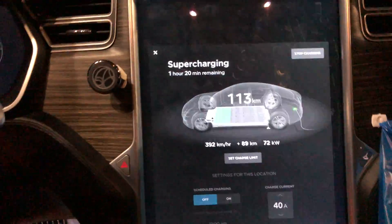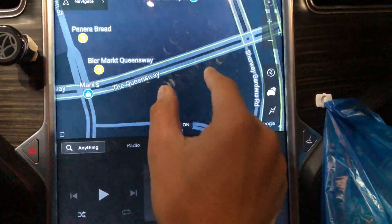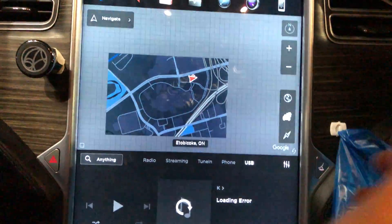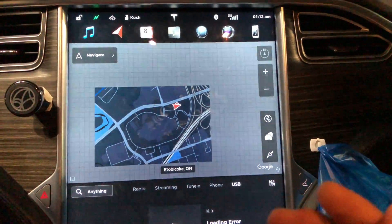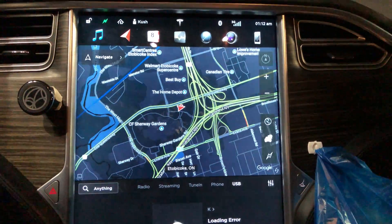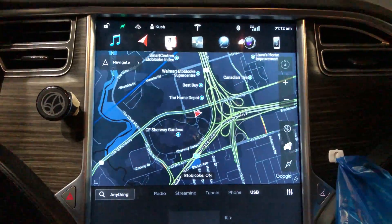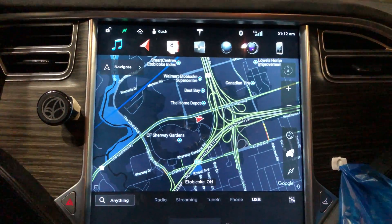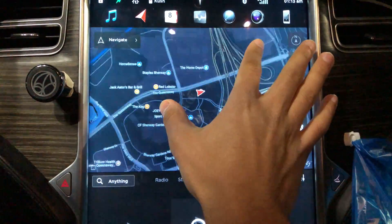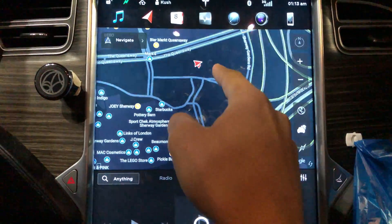Now that we're inside with less road noise — on the map it actually shows up as really small. I thought it wasn't on the map originally, but I did know online that it's functioning and people are charging at it. A great way to know which chargers near you are opening soon is to go to the Tesla Motors subreddit, the Tesla Motors Club website, or a site called supercharged.info where you can see where permits are being filed around your location. It's a great way to know which chargers are open before they hit the map, because it usually takes a day or two to show up even though they're already functioning.